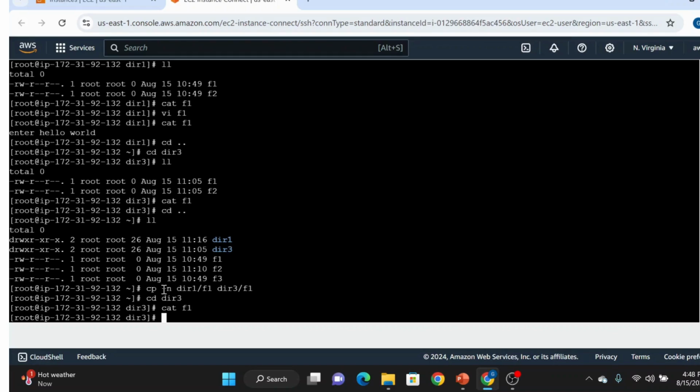Because of the -n flag, since the file names are the same, it won't overwrite anything. If you give the -n flag and the files are the same, it won't overwrite. Okay, for that purpose we can use the -n flag.